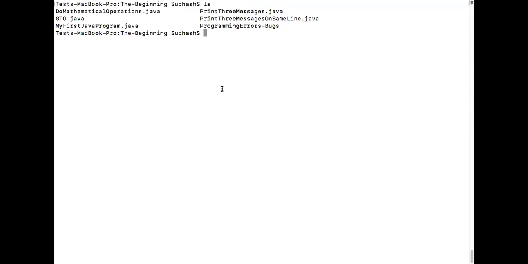Now, for runtime error, I don't have any analogy, but let me tell you, runtime error is basically when you are running your code and your CPU is not able to execute that instruction. There is no such instruction at all. The JVM tries to interpret that and convert it into assembly instructions, but such things will not happen. So, runtime error. For example, divide by 0. Let me show you an example now, one by one.